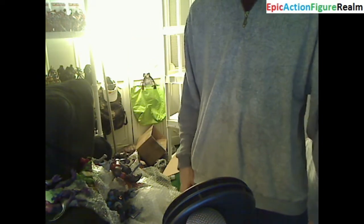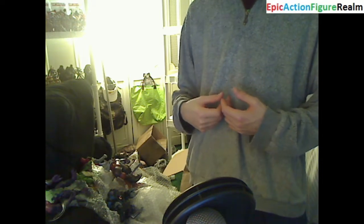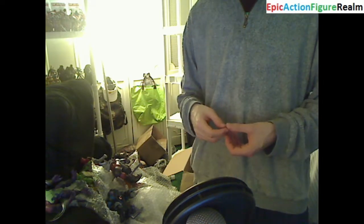So those are all of the figurines I received. I recollect receiving at least 25 to perhaps 35 figurines. I'm not 100% sure of the exact amount of figurines that I received. I'd have to count them for myself manually, but those are all the action figures within the lot. I'm glad that I have amplified my prodigious TMNT action figure collection. This was a massive lot. I'm content with the purchase. In hindsight, I would have implemented the same decision. I have no qualms about it.